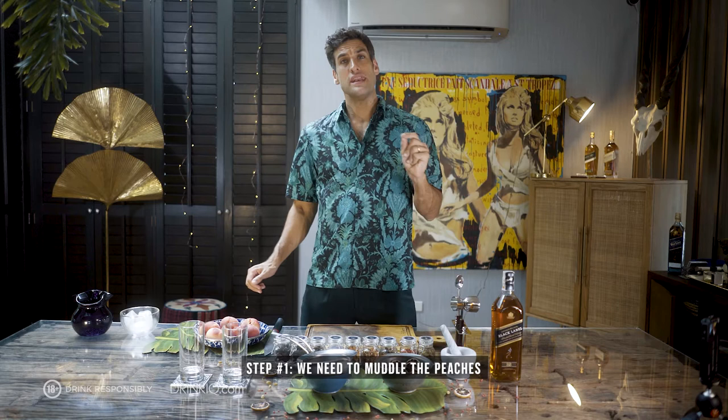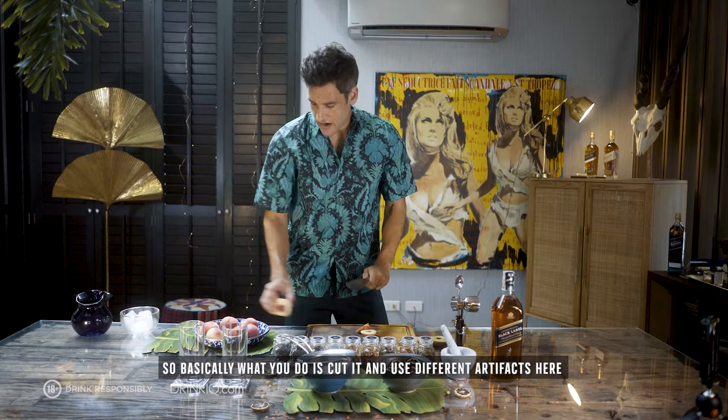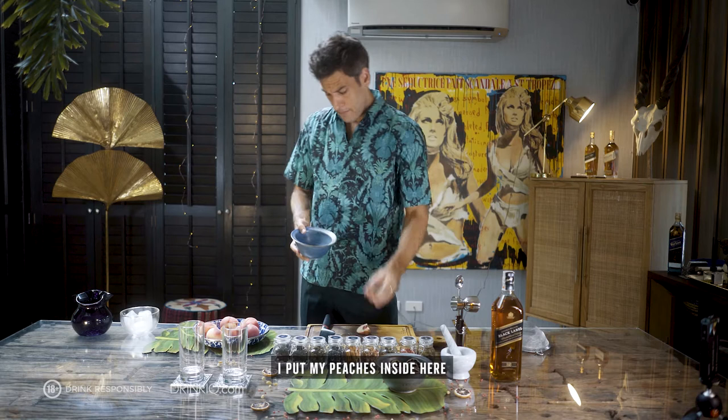Step number one, we need to muddle the peaches, okay? Here, there is no right way or wrong way to do it, but it's the right way. So basically, what you do is you cut it, and I'm using different artifacts here. So for example, the way I do it is, I take this thingy, I put my peaches inside here, and then I like to smash it.